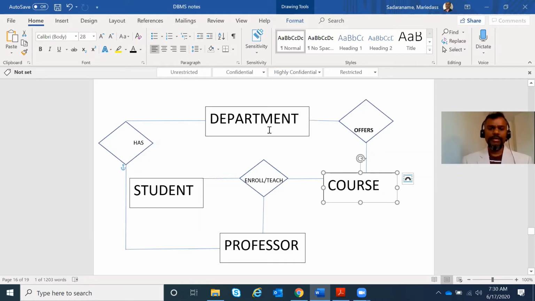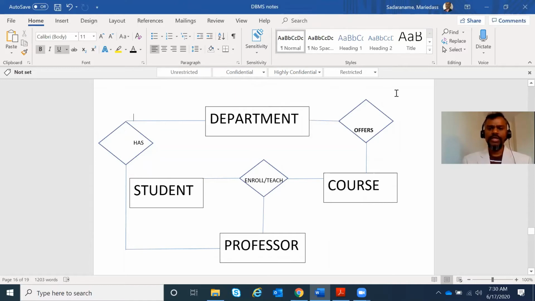The relationship between department and course is offer. Department offers courses. Department has professors, or I can say professor works for department. And then this is again a relationship between student, course, and the professor. There are 3 entities involved in this relationship. There are two entities involved in this relationship.